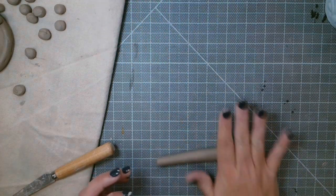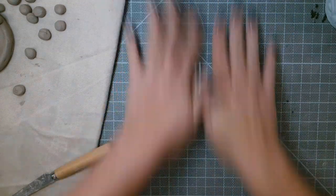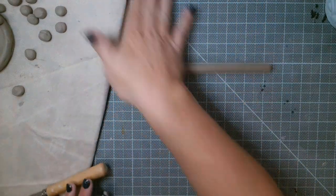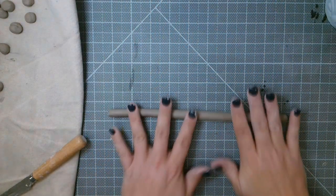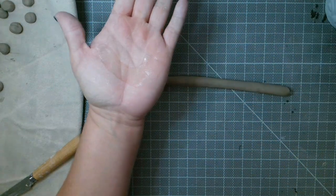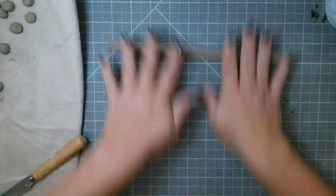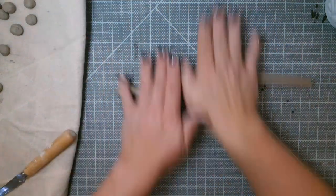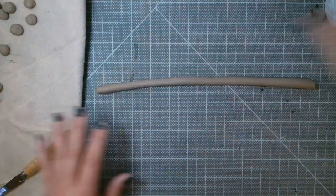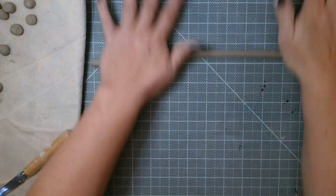And I'm not pushing, I'm just using the weight of my hand, okay, and really letting it slide and glide across the table. If yours is just a little too dry, sometimes I will just put a little bit of water on my hands, get my hands wet, and then it usually adds a little bit of moisture. Okay, so I want it to be just a little bit thicker than a pencil barrel for this next step.